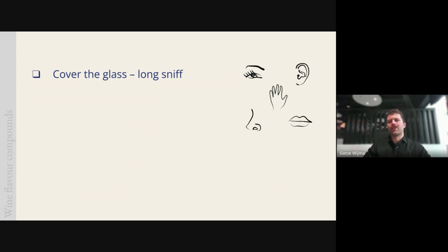Another way to bring out this aroma is a neat little trick, which looks like this. Basically, you can cover up the glass with your hands like this. Use the palm of your hand, and then you'll swirl for a couple of seconds. That works pretty well with the ethyl acetate, so the nail varnish remover aroma in particular. So you'll remove your hand and at the same time take a long 2-second sniff, like this, really amplifying that nail varnish remover smell.